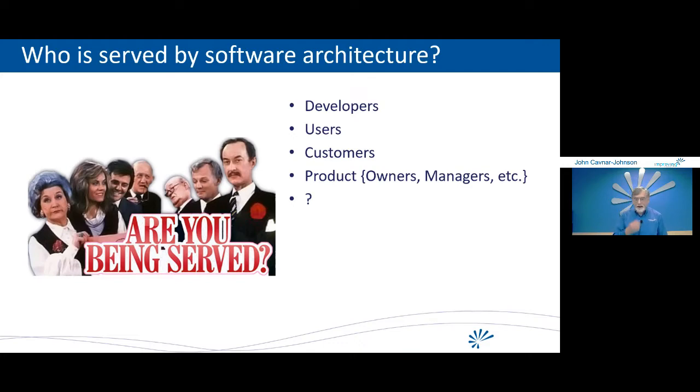Now, there are a lot of trade-offs in software architecture, and there will be many times when, as a software architect, you have to make decisions about whose needs do I meet today with this aspect of it. Developers need this, but the end users need this other thing that is in somewhat competition with that. However, it's been my experience that there are some qualities of software architecture that serve everyone, and that's what we're going to focus on today.